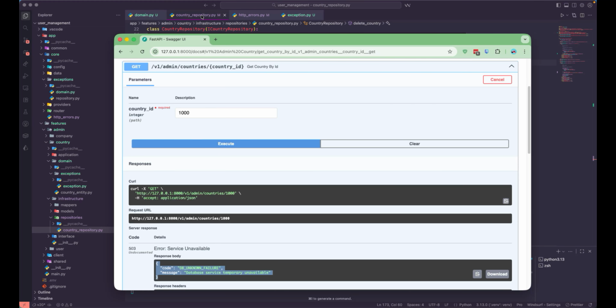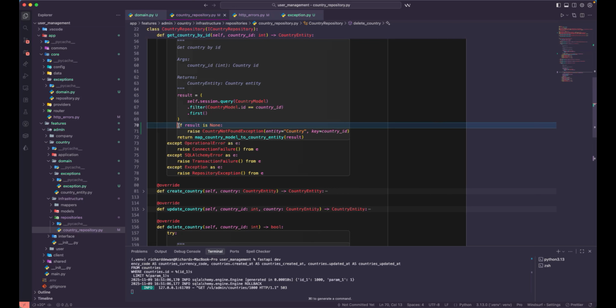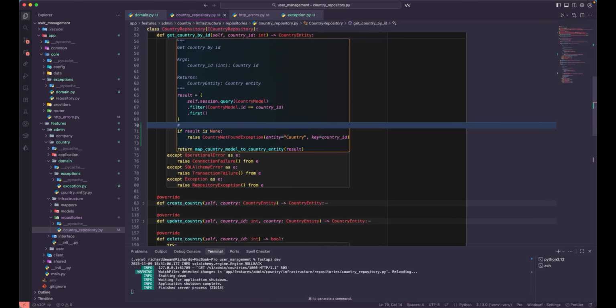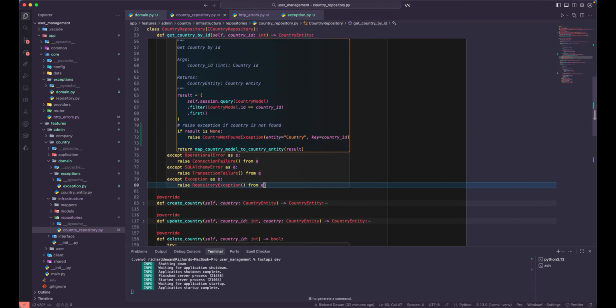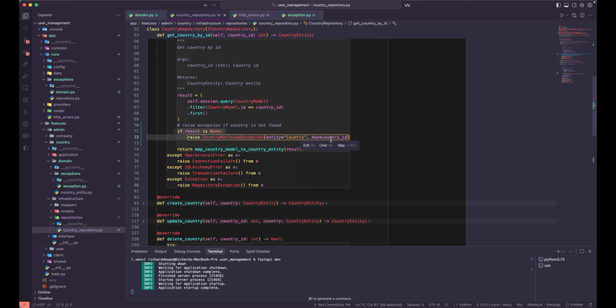So let's just go back to the repository over here, and let's try to see how we have implemented that one. And let's add the comment over here, that was to raise the exception if country is not found, and that should be because of this one. So we are also catching the generic exception, which should include this one. So if that is raising this one, we should not catch it over here, right?